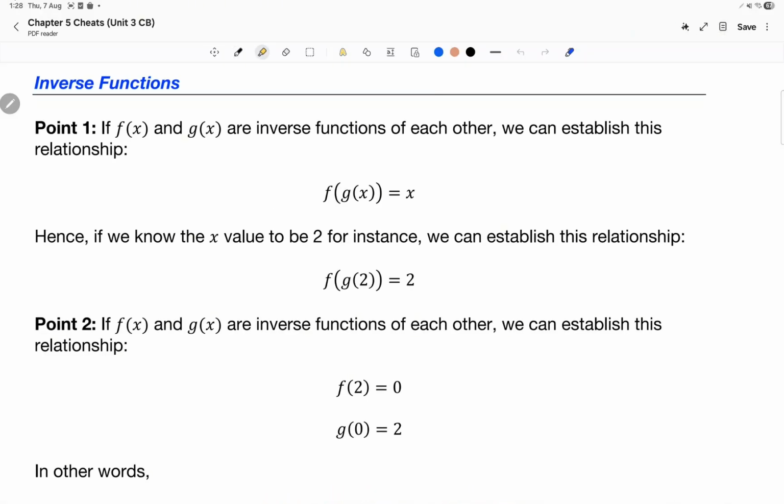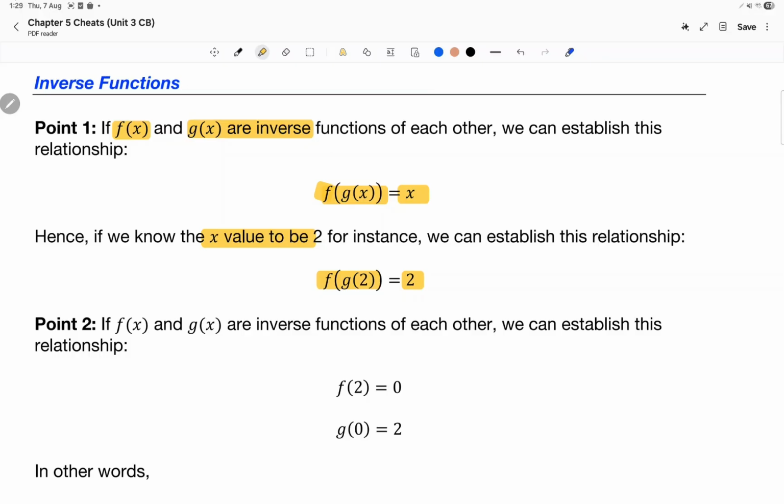Now we have something new called inverse functions. Now I think that you guys in school curriculum, you took inverse functions. Did you not? You took inverse functions? Good. So f(x) and g(x) are inverse functions. If they are, that means that f of g of x would be x. That's what inverse functions mean. And so if x was 2, that means f of g of x would be 2.